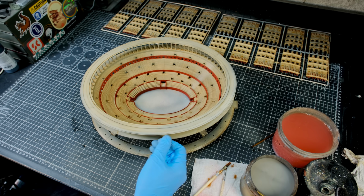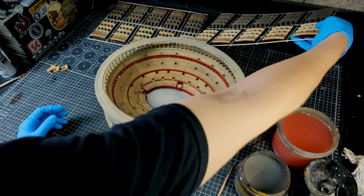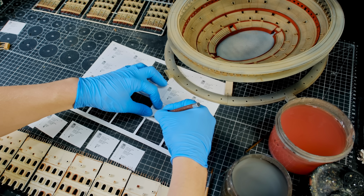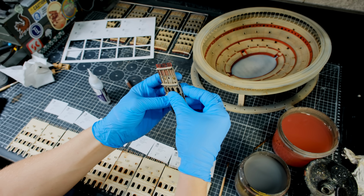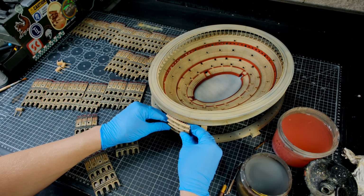But it actually wasn't done because I realized that I had forgotten to paint these claymores, which are actually the door frames for all of the entrances, which I painted off camera. And with that, the time had come to install the statues. I cut out each section of 8 and glued it to the back of its corresponding wall section. And once all of the niches had been thoroughly statued, it was time to glue the wall sections in place.